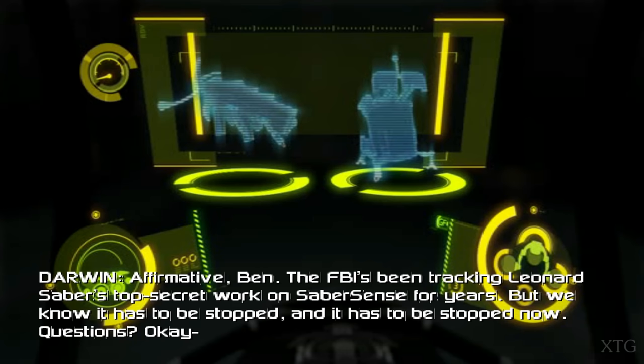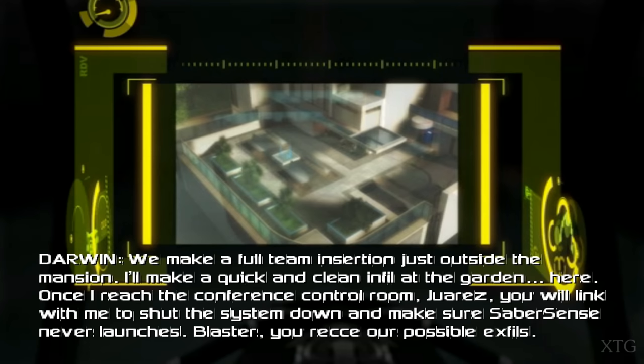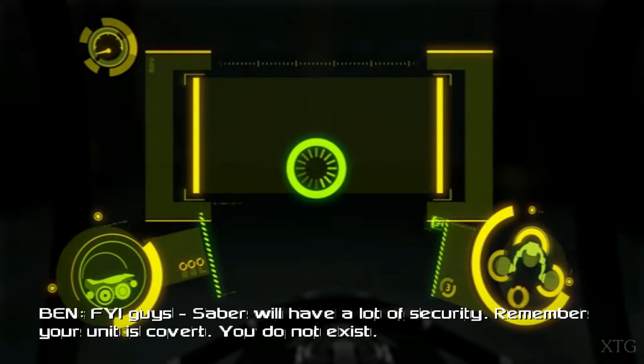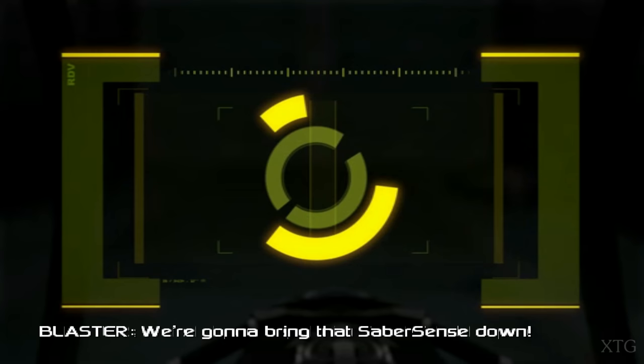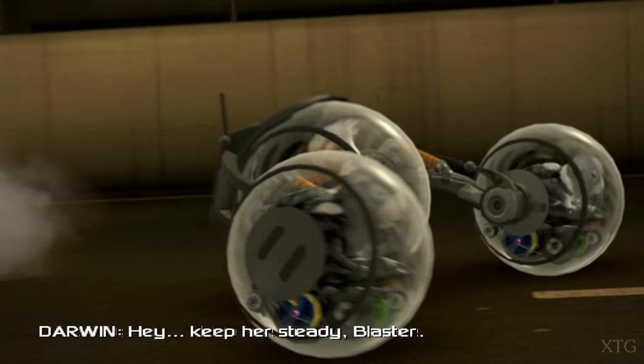Questions? Okay. We make a full team insertion just outside the mansion. I'll make a quick and clean infill at the garden here. Once I reach the conference control room, Juarez, you will link with me to shut the system down and make sure SaberSense never launches. Blaster, you recce our possible exfills. FYI, guys, Saber will have a lot of security. Remember, your unit is covert. You do not exist. Invisible, invincible. We're going to bring that SaberSense down. Plan locked. Team ready? It's showtime! Hey, keep her steady, Blaster.